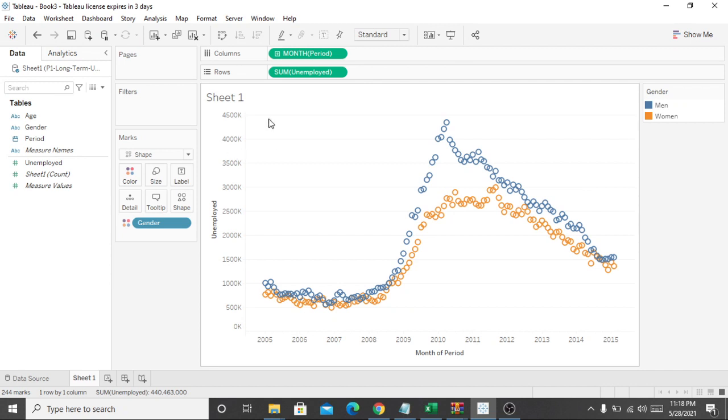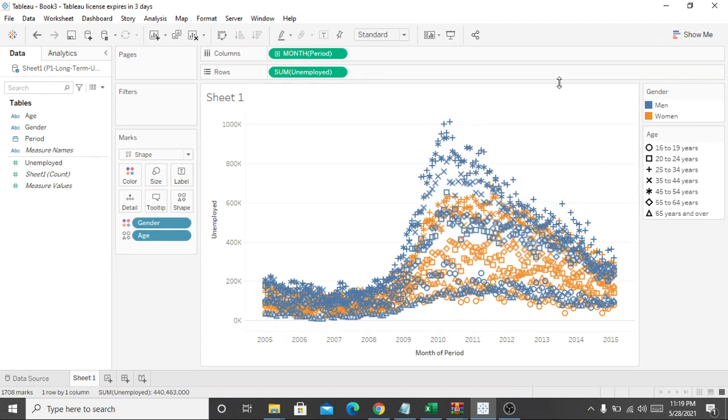Furthermore, if you are looking for age in depth, we can give coloring to the ages for in-depth detail, or we can put age on the shape, because in depth it will give the data towards the shape. We got n number of shapes: square, star, plus, and so on. Orange is for women, and blue is for men. The plus here is for ages 25 to 34, and the star is for ages 45 to 54.